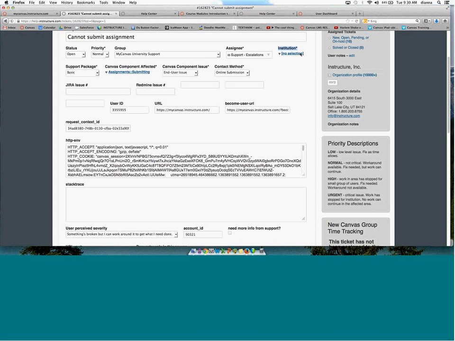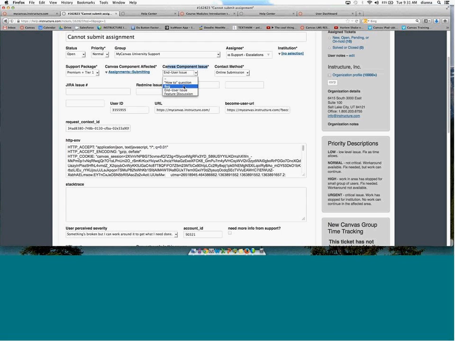You want your institution selected. You are on premium tier 1, so that would be your support package here. For what Canvas component is affected, you would select that. Then the end user, and you might have students or someone that comes into your office and you would fill in this ticket manually. So it is good to know how to submit these tickets. The issue type is a how-to question, a bug, an end user issue, or a feature request. A bug is something that can be replicated, so you can go in and do it.